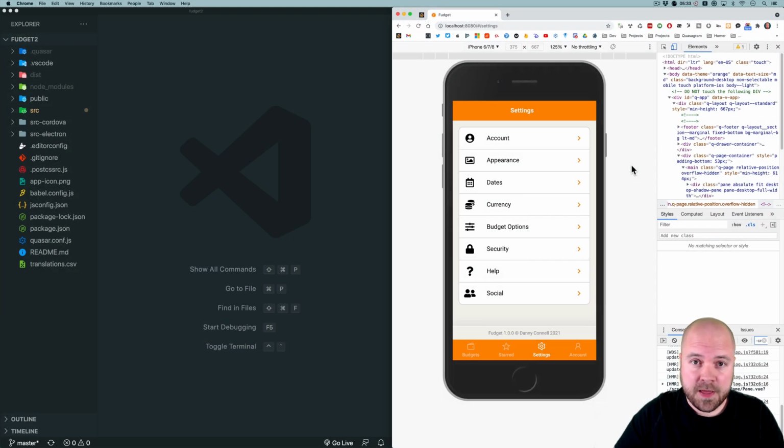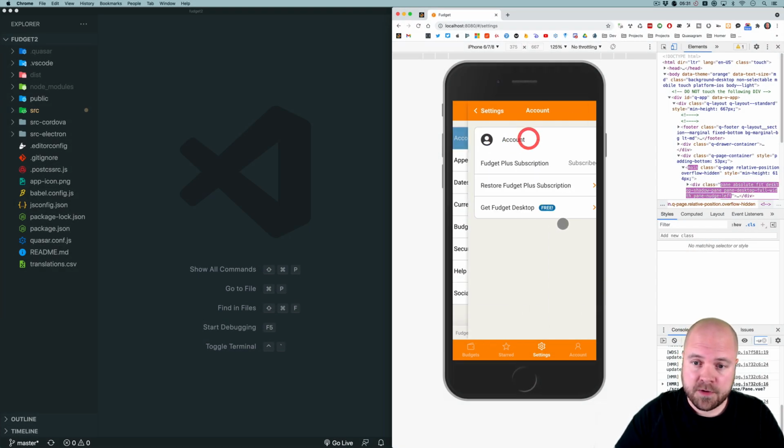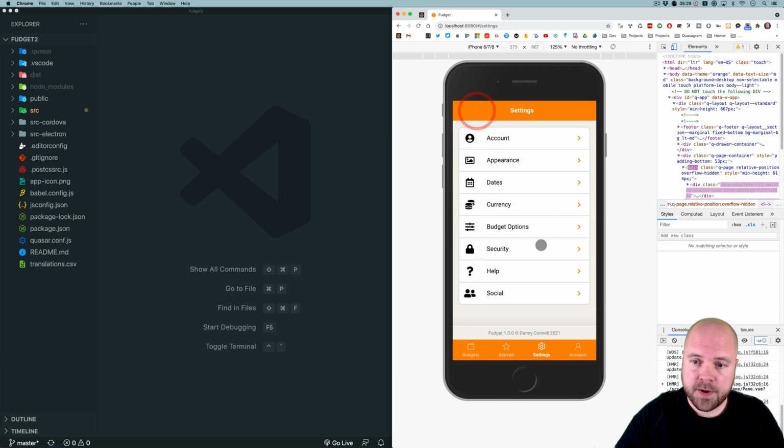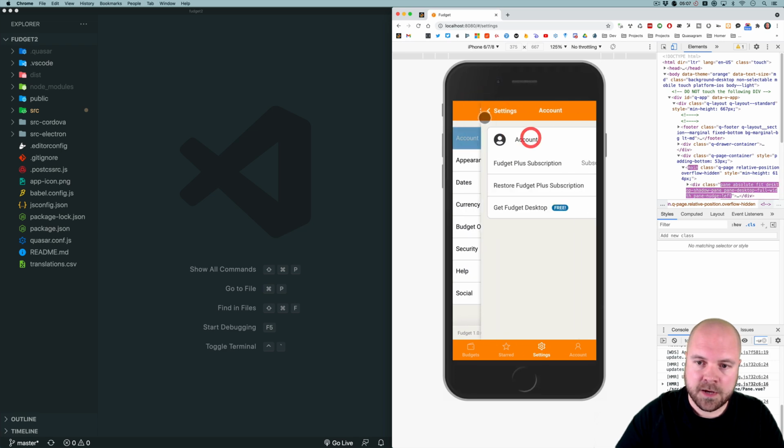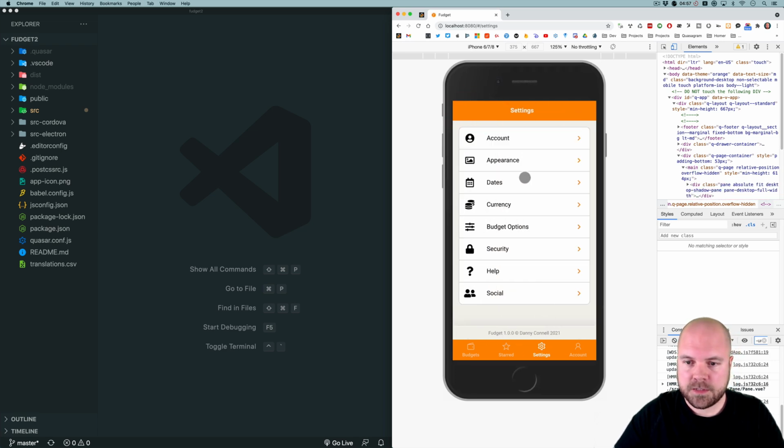Let's look at this parallax effect that you can see when we navigate to child pages or when we go back again. So if you just keep an eye on this settings pane while I tap on one of these options, you'll see this settings pane slide slightly to the left. And when we go back, we can see that settings pane slide back to the right, which gives this nice little iOS style parallax effect. And this is actually quite simple.